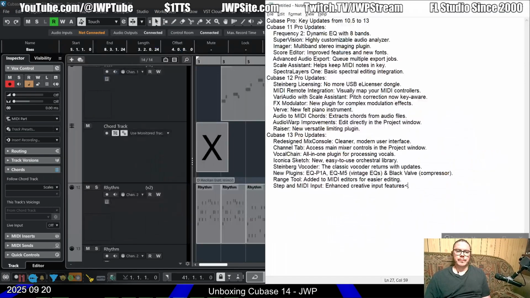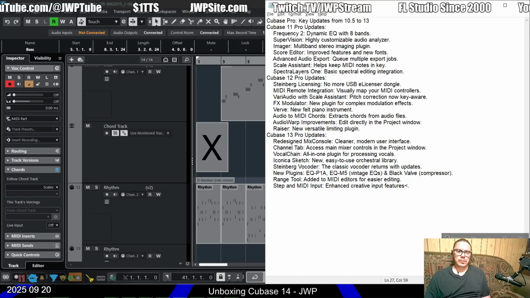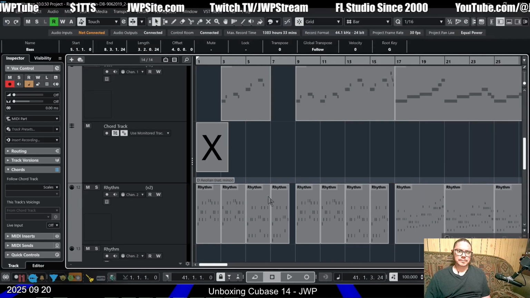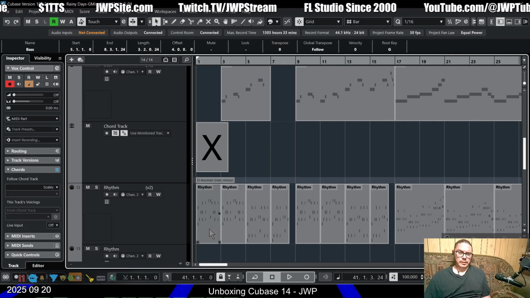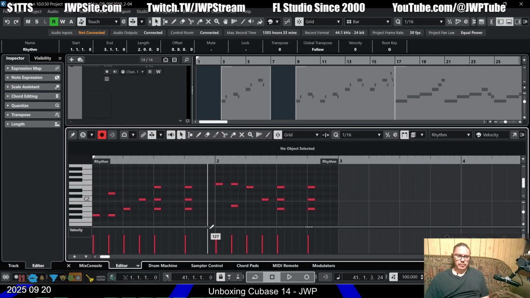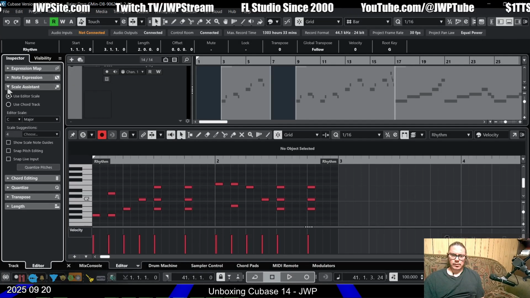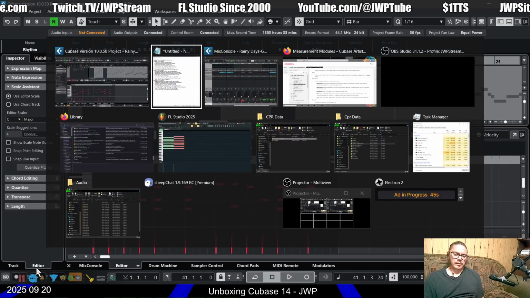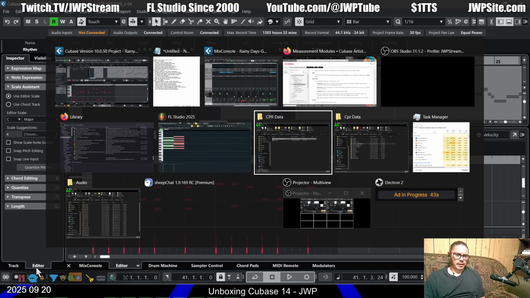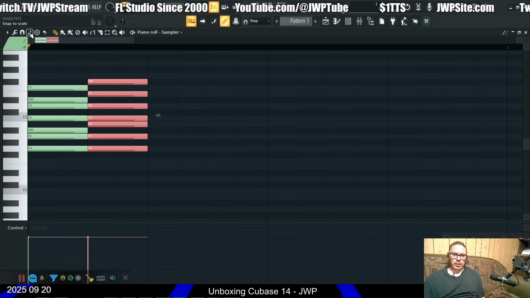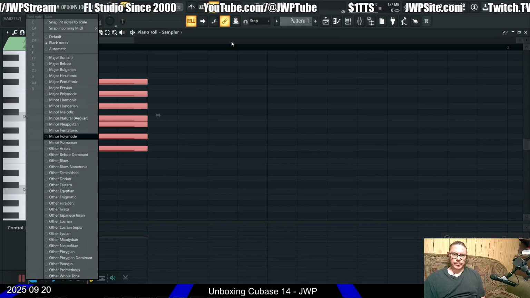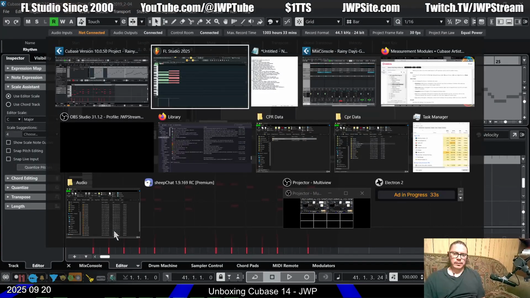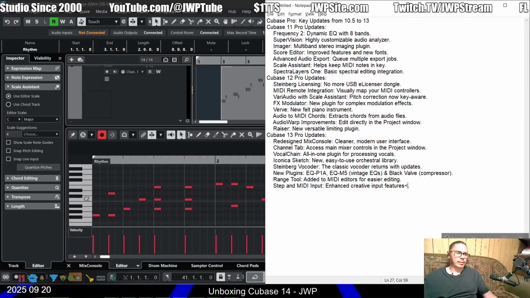Dude, okay. I'm not looking for score editor, advanced audio, scale assistant helps keep MIDI notes in key. So I don't really think that's a thing I really want to be looking at, but we're gonna look at it anyways, I guess. Here it is. Scale assistant, use editor scale, use chord track. So this is I believe what FL Studio has as far as snap to key, right? Snap to scale. I feel like that's what it is, and it probably does it within the MIDI range too. I remember this being a thing. So not like a big thing, great helper, but not a big thing.